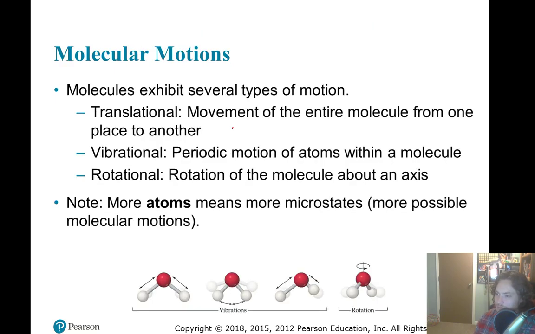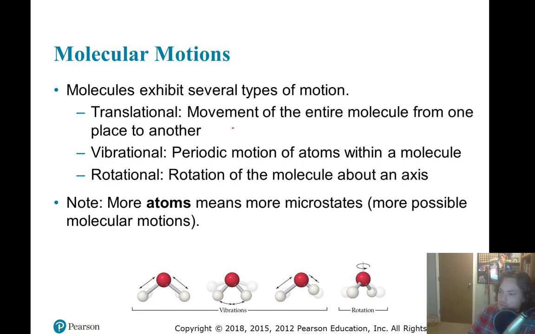Last thing we'll look at is molecular motions. Remember, those first two, we're talking about where our molecule was in space, different available microstates within space. Now, what is it doing within itself or with respect to each other? Molecules have different types of motion that they can undergo. There's translational motion, where they're able to slide up and down, left, right. Think translation when you were in geometry.